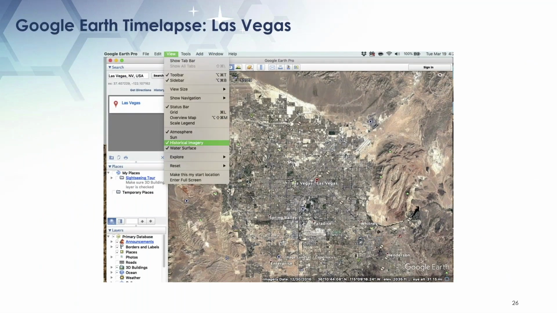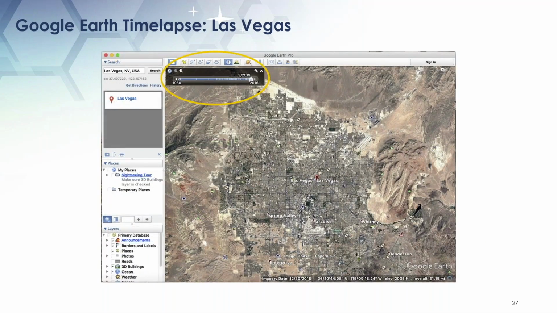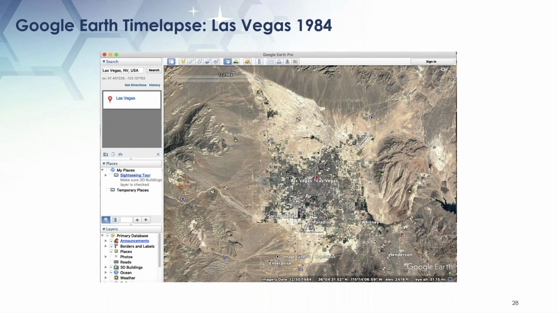So here's an example of urban growth from Google Earth Timelapse. You can pick a region like Las Vegas and view the historical imagery. Then you can view all the images for this region that Google Earth has compiled using a time slider. So we can view an image of Las Vegas from 1984, where you can see the grays and the purples indicate urban extent.